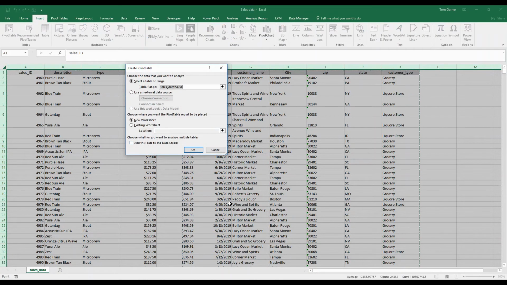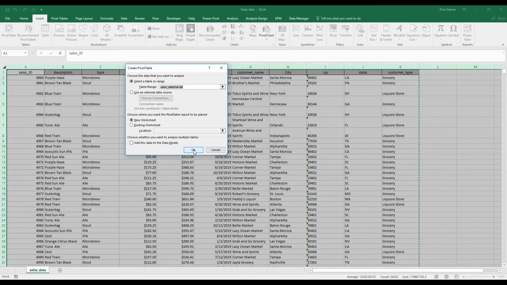Once you hit the PivotTable button, it's going to ask you, are you taking it from this table, which is what we're doing? Are you using an external source, which we're not? We can talk about that later. And the most important thing is, are you creating a new worksheet or using an existing one? We'll talk more about using an existing one, but for now, we're going to create a new worksheet, which means it's going to create a new tab below.